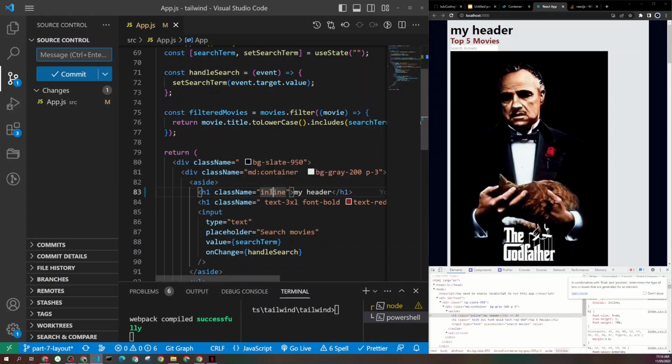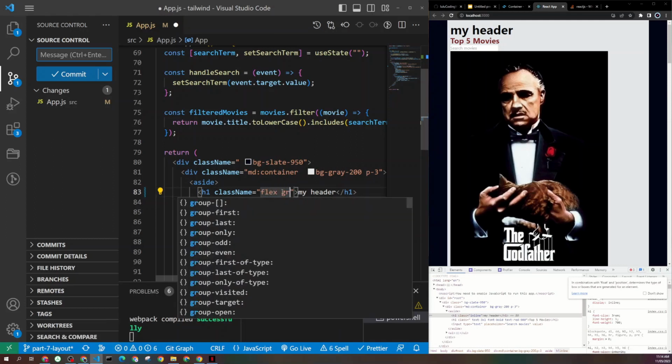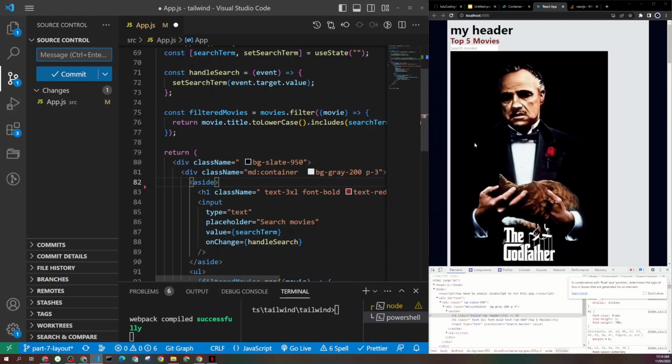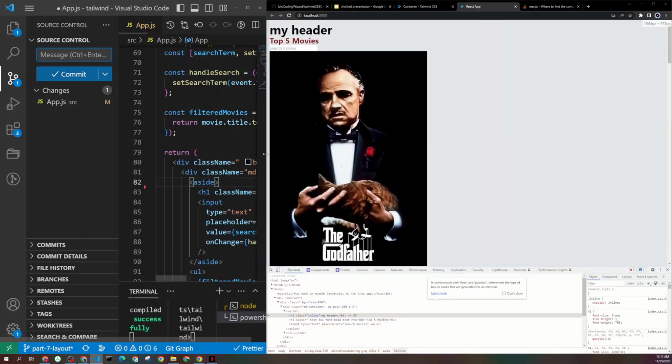And that's the same if you want flex or you want grid. All these things you can just directly write the names as you put them in CSS properties. And Tailwind already built it like this to make it easy for us to remember them and just reuse them. Now, how can we really use this now? Let me remove this part. And if you see our application currently, it is a list of movies.